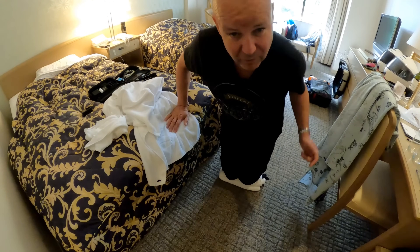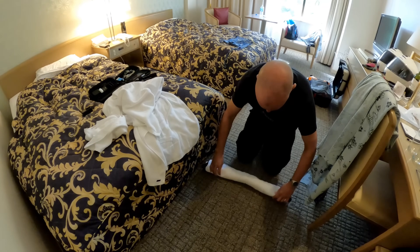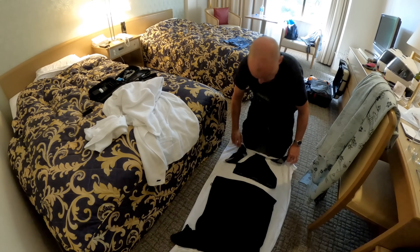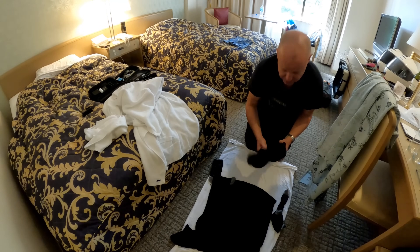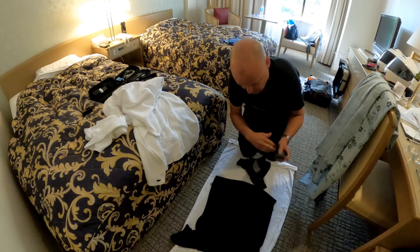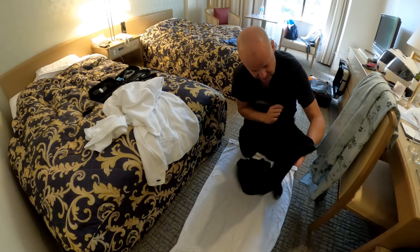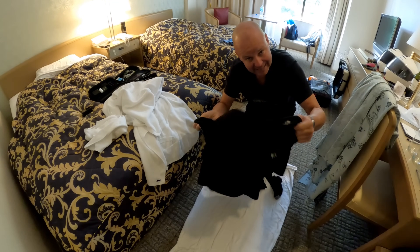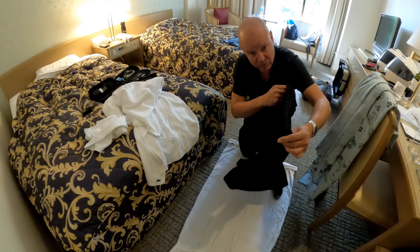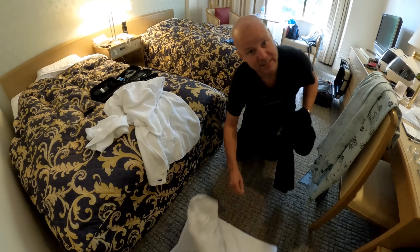When you unroll the towel, you'll end up with wet knees but pretty much dry clothes. Pretty much clean and dry underpants, pretty much dry socks — you could wear them now without any further issue. But what we'll do is hang them up on a hanger and leave them overnight. Being at this hotel overnight means they'll be bone dry tomorrow morning. Absolutely perfect. That's how we go about doing it, and I recommend it to the house.